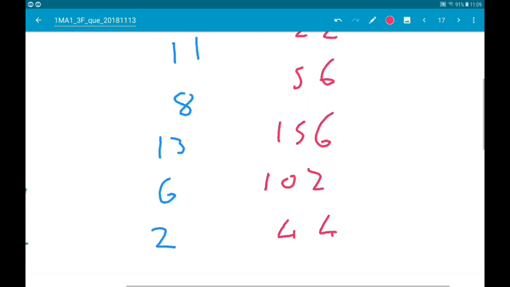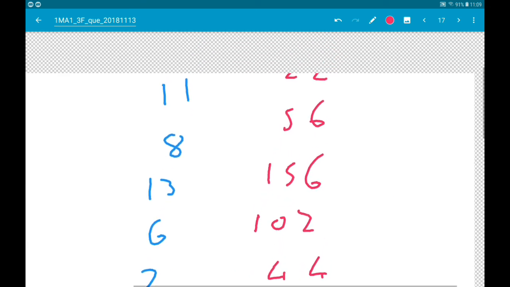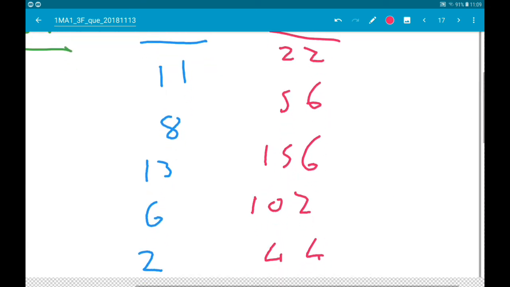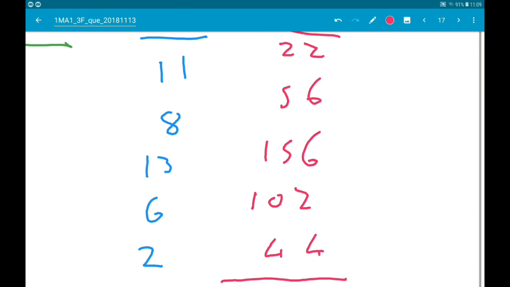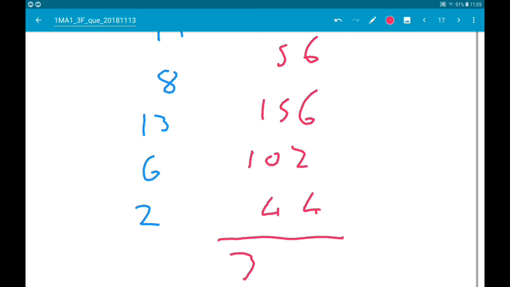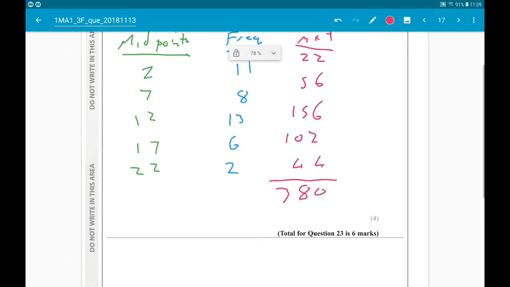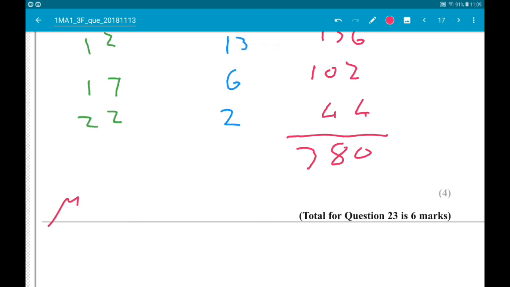So if we add them up, we get an estimate for the total number of books bought by the 40 students. So, again, calculator paper, remember. So we should get 380. So then the mean is the total divided by the number of students, 380 divided by 40, which is indeed 9.5.